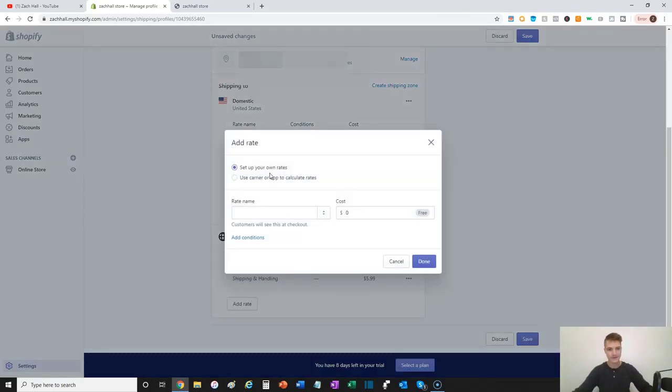So add the second rate. Again, set up your own rate. This is going to be called Priority Insured. So this is our Priority Insured option here, where people have the opportunity to purchase that for a little more security and to expedite the process a little bit. So that's going to be a $9.99 option. Okay, and again, that works with anything. It doesn't matter what price it is on the store, it's always something people can purchase additionally, even if it's over the $75.